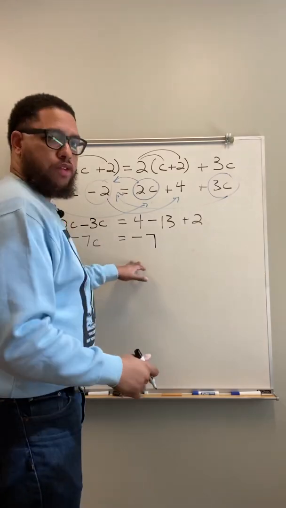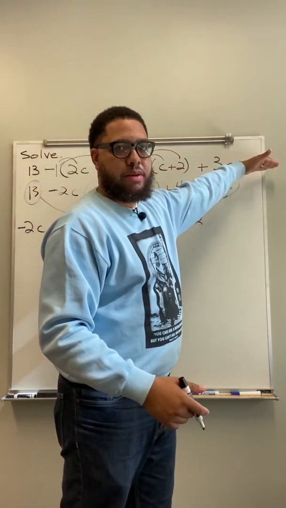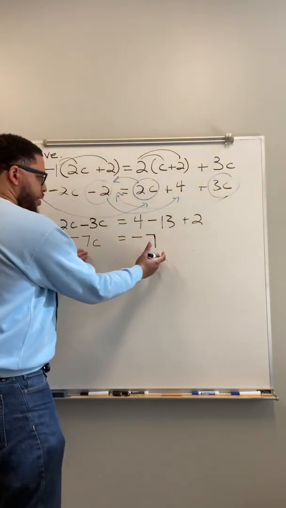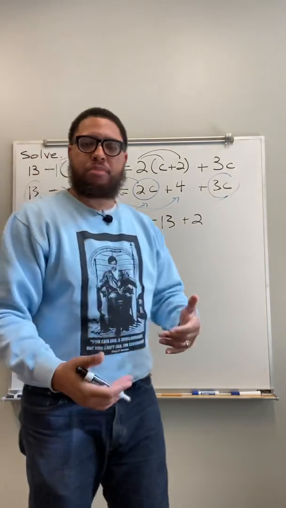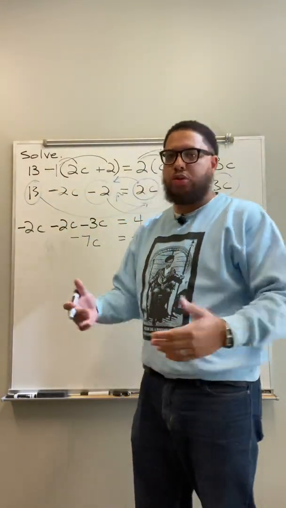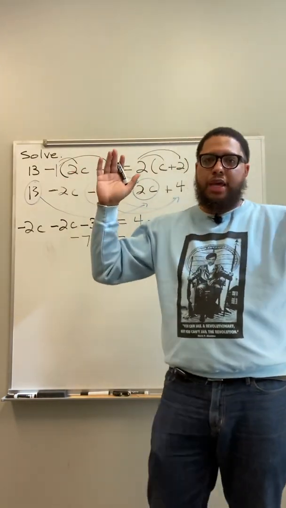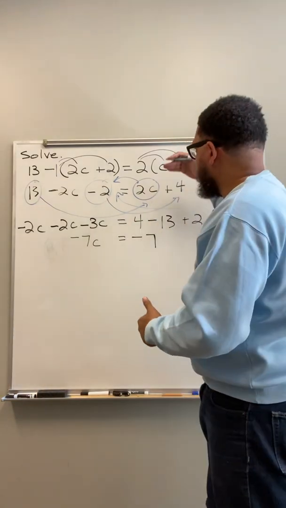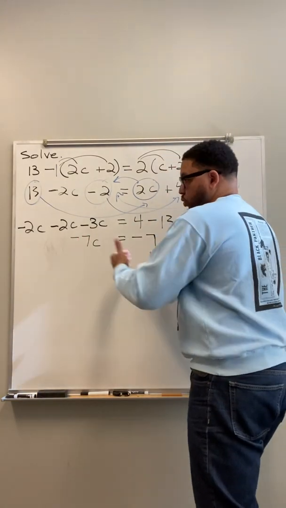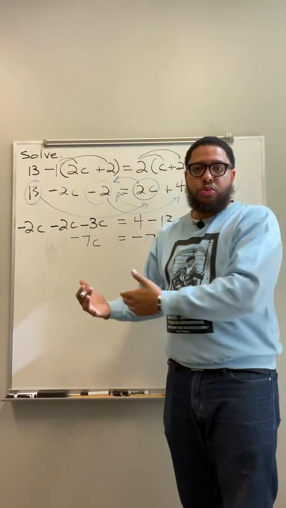So check this out for a minute. Look at how long this problem was from the rip. Now look at how short this problem is now. All we did was go through the problem step by step. And if you were a little intimidated because you saw the problem on the board and you said, oh my God, I can't do this. This is why I hate math, because I hate problems that look like that. Look what we just did. We went through step by step and we made it shorter. And whenever you see a problem like this, you too can do the same thing.